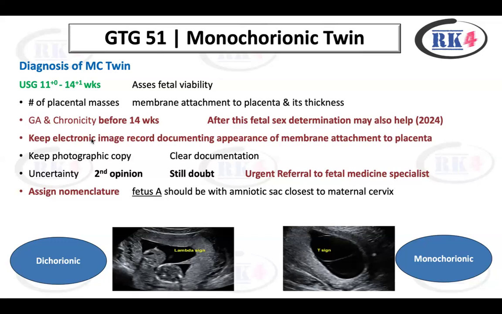And in the guideline, they have said that people working and being trained in a fetal medicine specialist unit should be performing at least 15 cases in a year. That's the minimum requirement to maintain their capabilities up to the mark, up to the standards. Now, manage the pregnancy as monochorionic until proven otherwise. That's the take-home message for it.